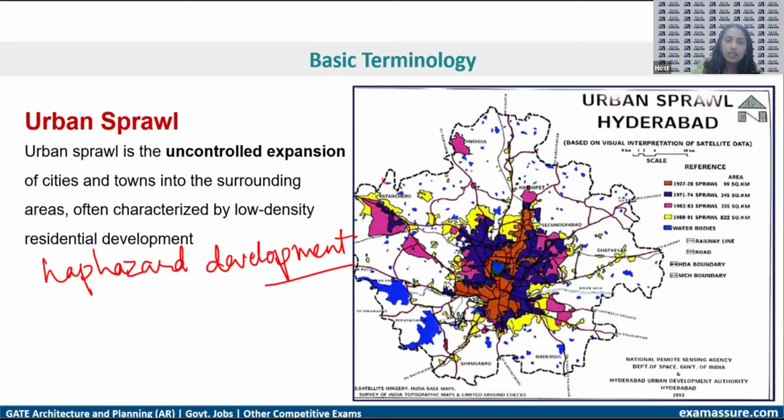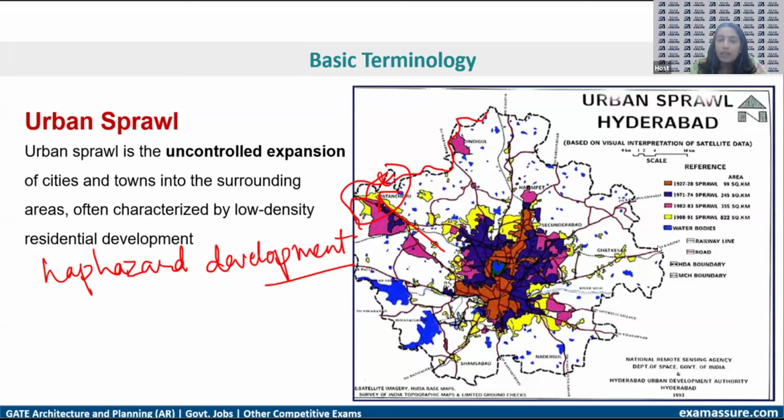So let's say this is the urban fringe or the boundary, correct? And my sprawl is happening towards this direction within this area. So can I say the urban sprawl is happening in the urban fringe? Yes. Not necessarily that the sprawl is going to limit itself to the boundary. It could go beyond the boundary as well. And the same goes for your peri-urban areas also.